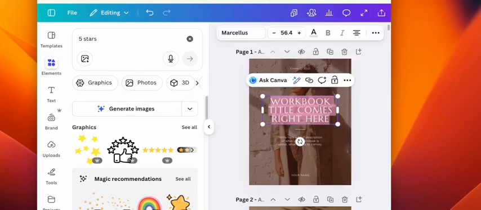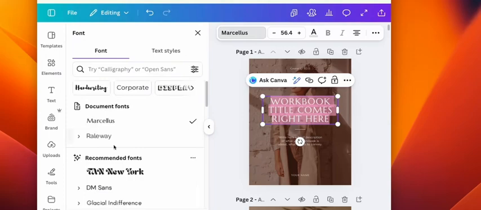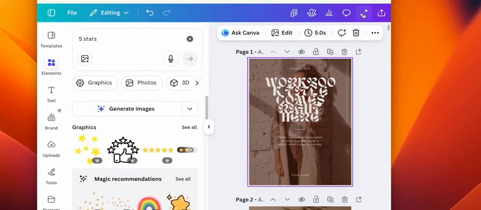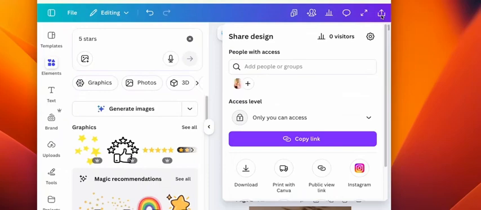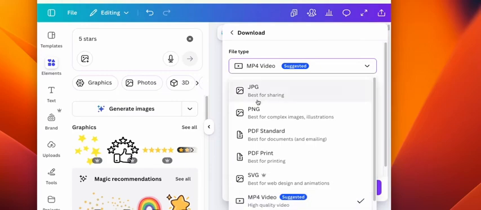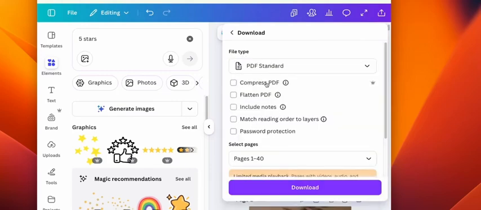If you want to change the font, you select your text, change the font. Boom. And you're like, okay, you know what? I'm done. This is like, bestsellers list. All you have to do is click share. And then when you click share, all you're doing is downloading. You're making a PDF, and any hyperlinks, like if this is an ebook, any hyperlinks will be accessible to your readers. You click download and you have your PDF ready to go.